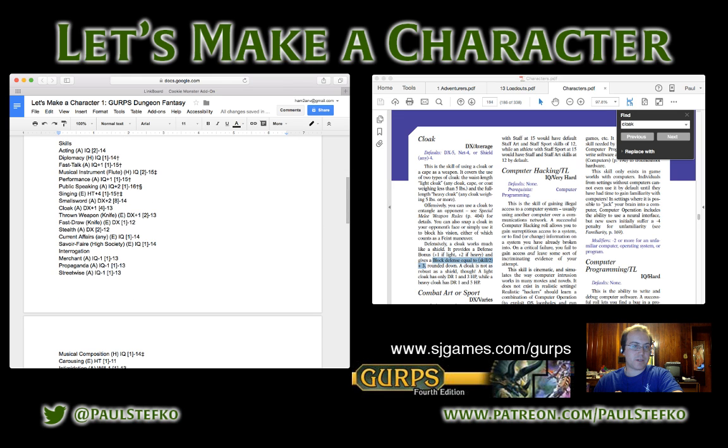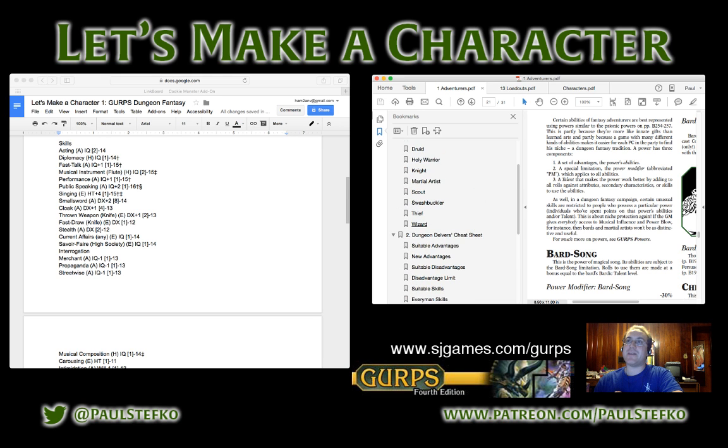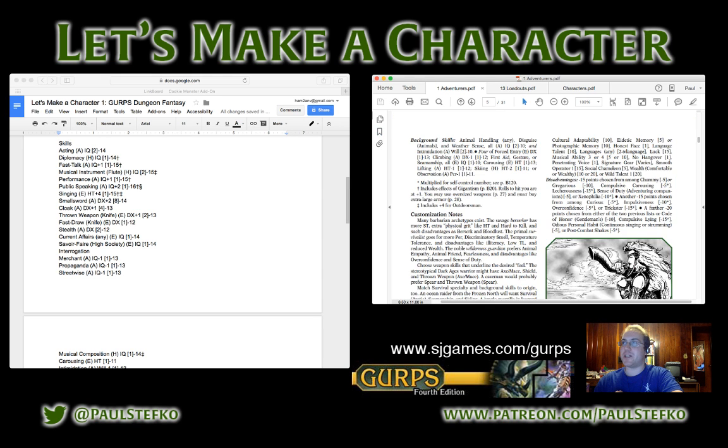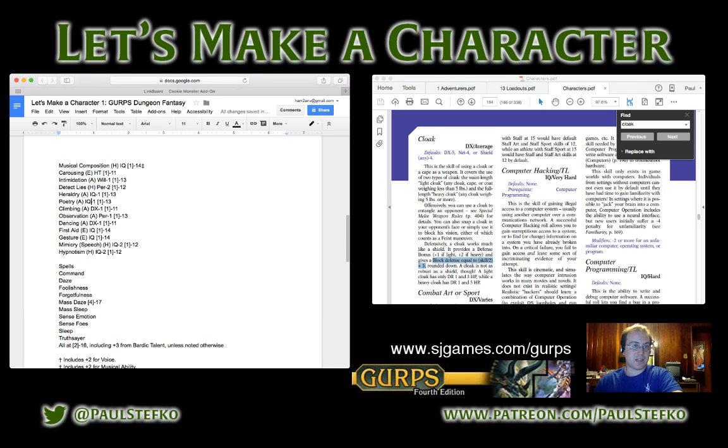I need to figure out how much that was. Let me go back to the Bard template. Another good thing about having the templates is I can go back and reverse engineer when I screw up. Interrogation is here, so it's going to be the same as his merchant skills. So just copy intimidation.